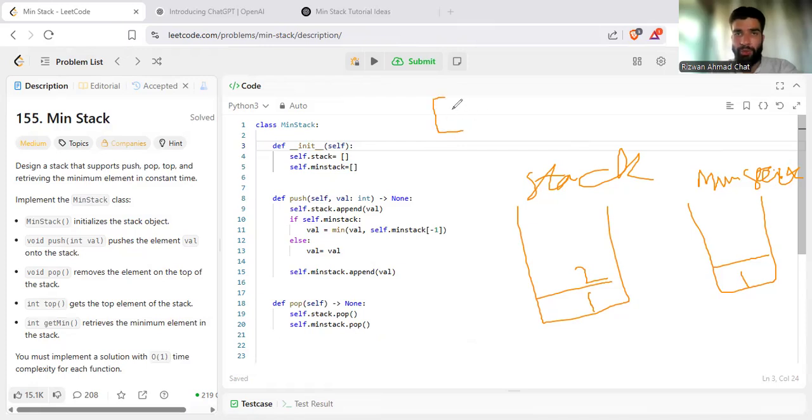As I have already told you, for example, if this is an array 1, 2, 3, 4, in the stack it will be 1, 2, 3, 4. So the last value will be the top value.